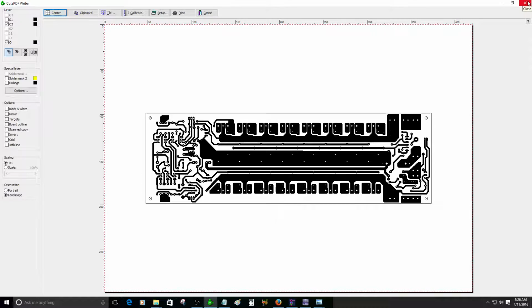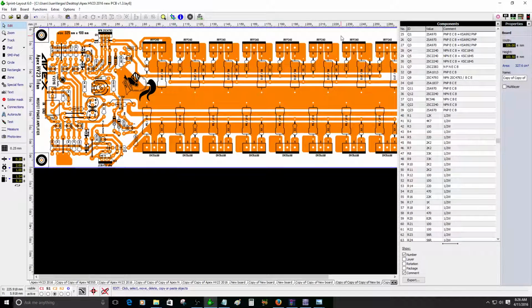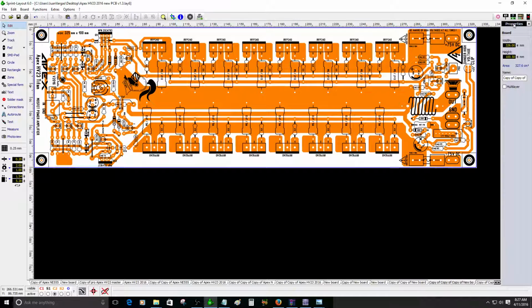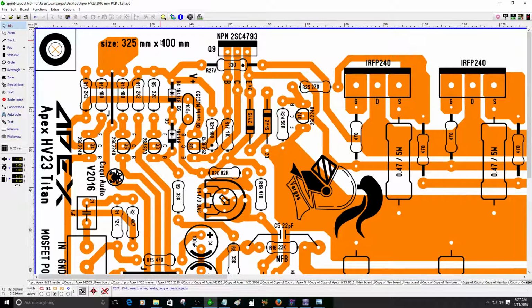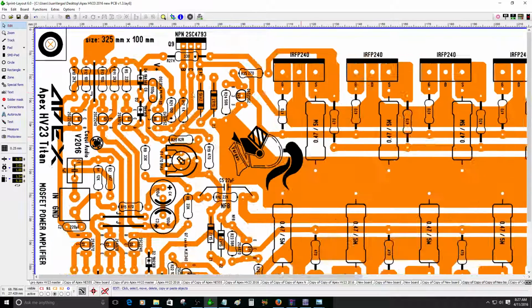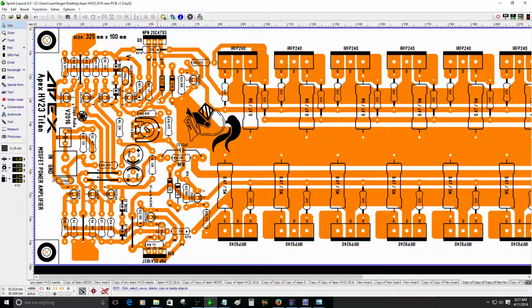If you want to really make this amplifier, I will share the file, because maybe it's going to be a really expensive amplifier to make, but it's good to have this file. Maybe someone would like to try it out later. If I had the money, I would order a few, but I'm really short on money, so that's why I do not order this PCB, which is quite big. The size of the PCB is about 325 millimeters by 100 millimeters, so this is a really large PCB. And yes, I will continue here, making sure everything is correct.